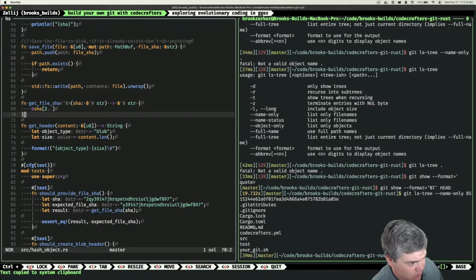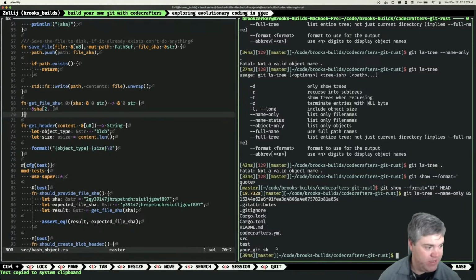a format equals something %T. What am I putting in there? I guess, what is it a placeholder for? Oh, with that command. It's not a placeholder for HEAD, right? Man, git show, a few pages down.